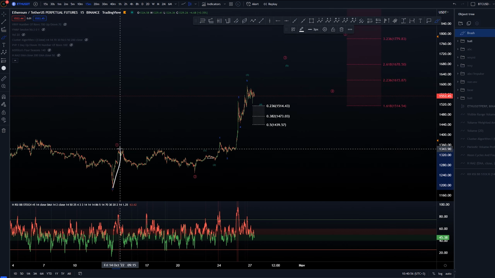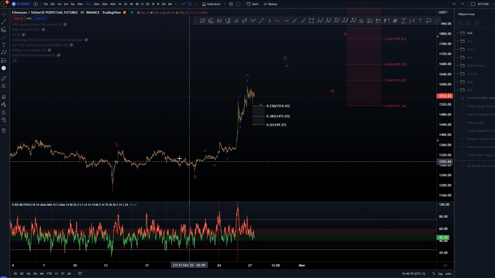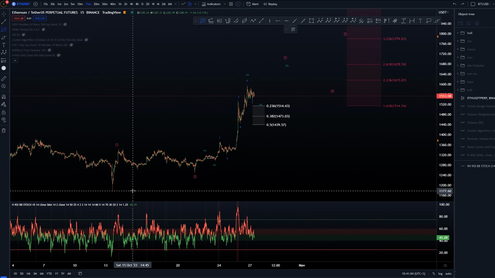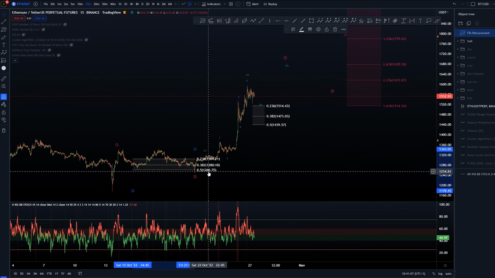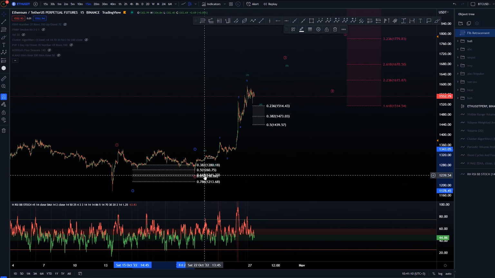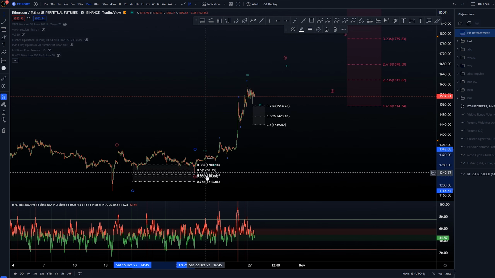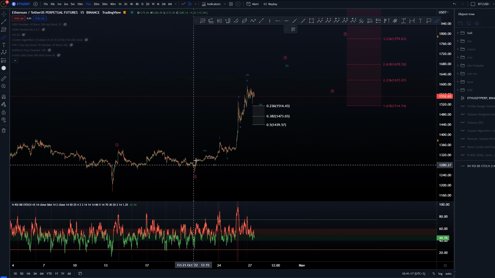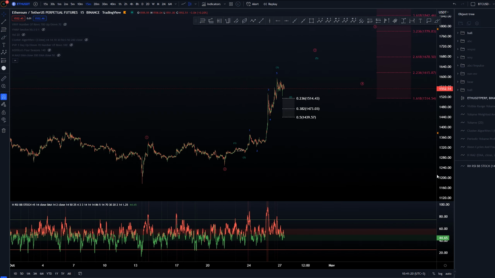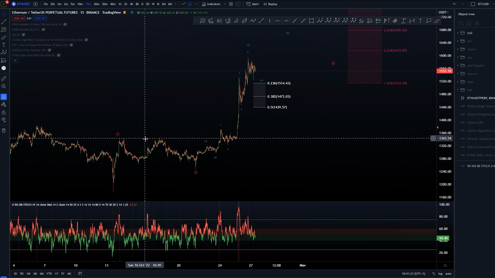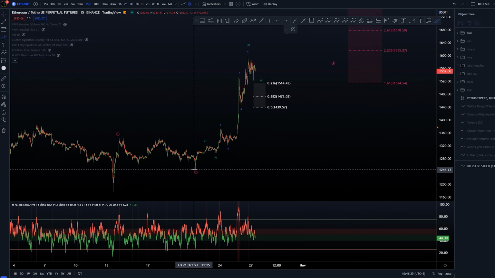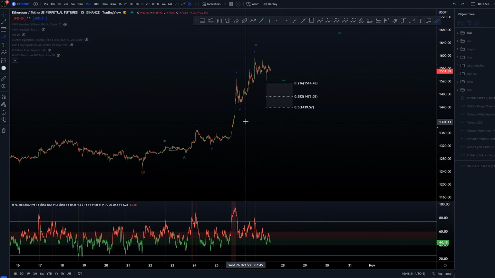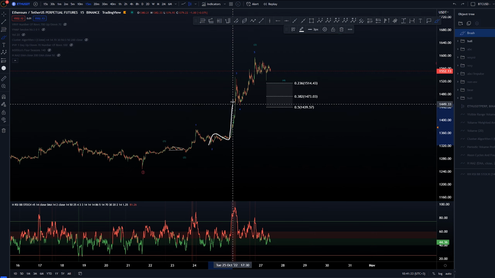Again, 5 waves in wave 1, 3-wave pullback in wave 2, very good looking in itself. This actually retraced quite a bit further than in Bitcoin. We actually went, let's see, did we get the golden pocket? No, we did not. Between the 0.5 and the 0.618, just around there anyway, is very good looking in my opinion as a wave 1, 2, way better than in Bitcoin. But in any case, what we had here is a 1, 2, 1, 2, or at least that's what I've labeled it as, and then another 1, 2 here, and then 3, 4, 5.